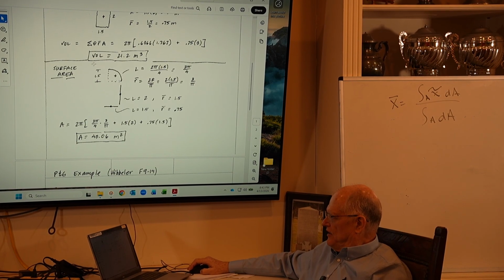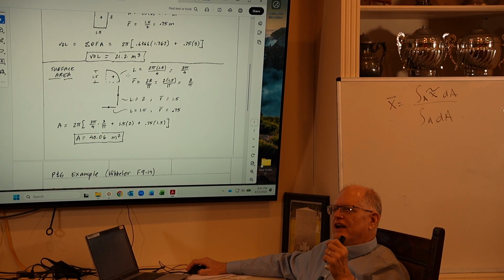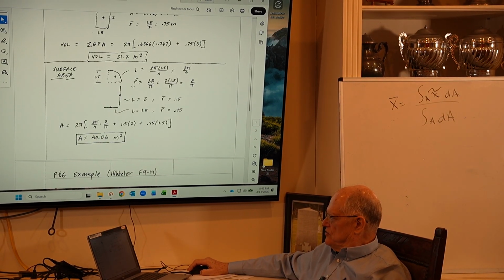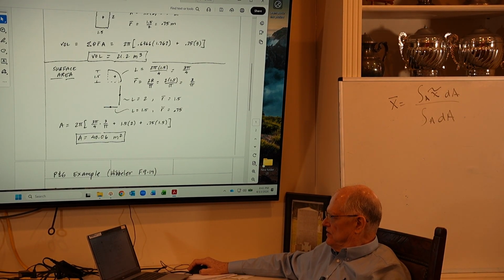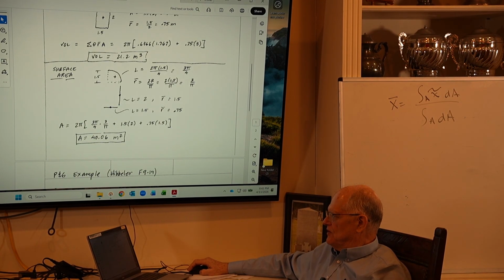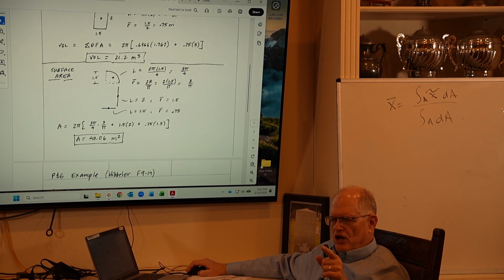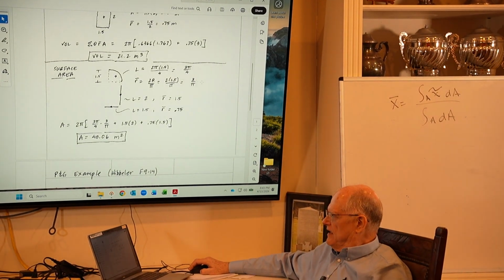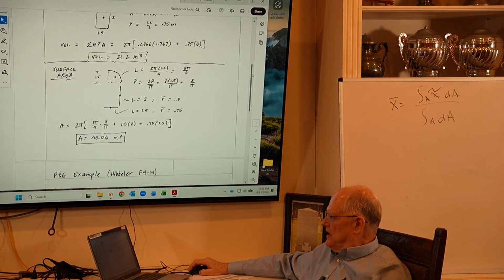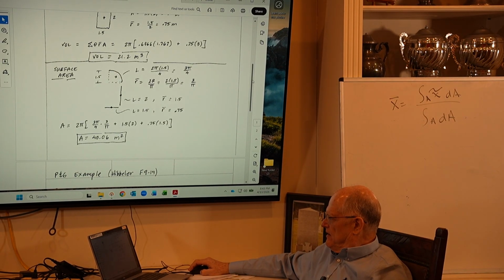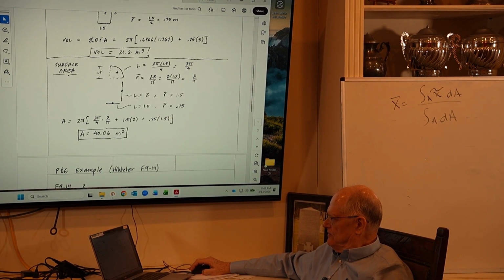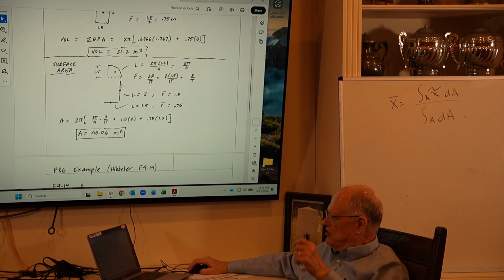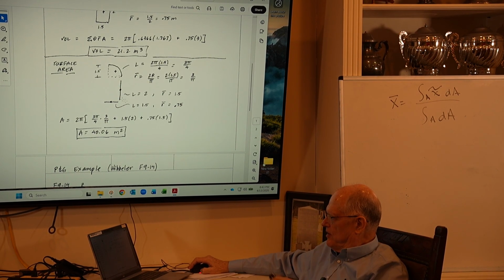Now the r bar. R bar for a line is 2r over pi, and so 2 times 1.5 over pi is 3 over pi in this particular example. Again, don't confuse the r bar for a line with the r bar for an area. Know the difference. A lot of students mess those up. So that's the arc line. The vertical line, its length is 2, and its r bar is just 1.5. Again, I like to draw these shapes and draw the centroid so I know what I'm doing.